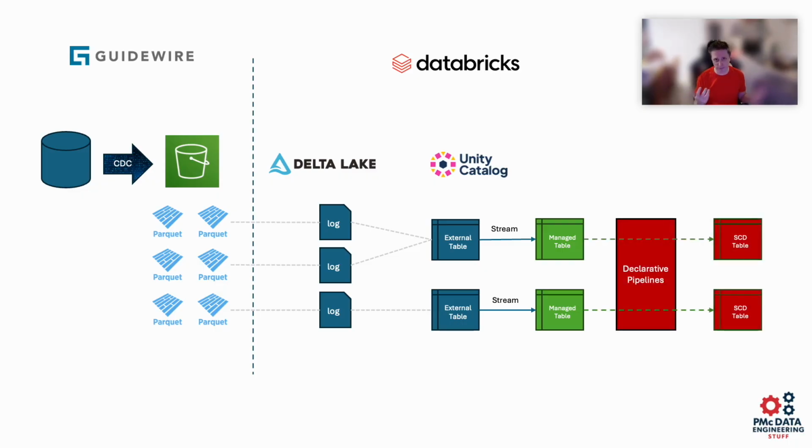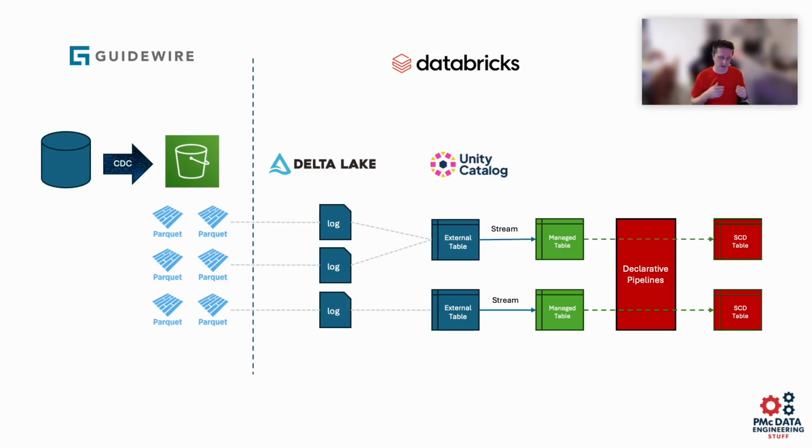And slowly changing dimensions, just to clarify, a type 1 is where you take those updates and just apply a net result to it all. So basically your table will look pretty much the same as the application table. So if it's inserted, you add a new row. If it's updated, you update that row. If it's deleted, row's gone. The other type is a SCD type 2.